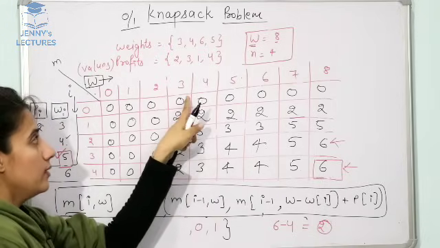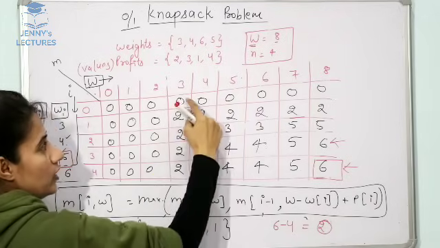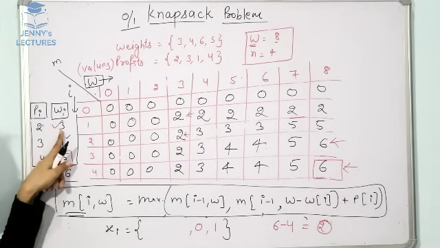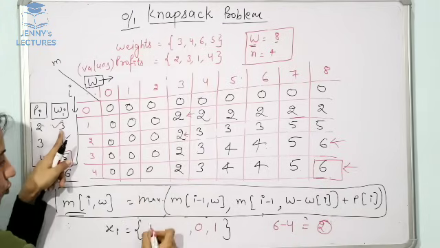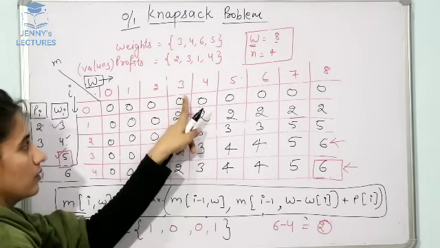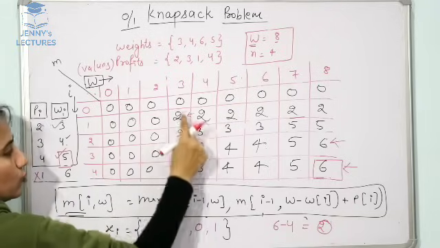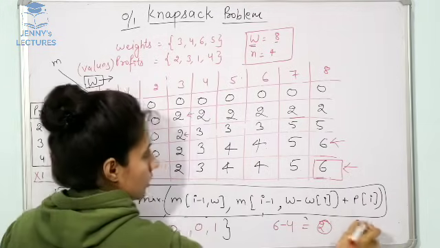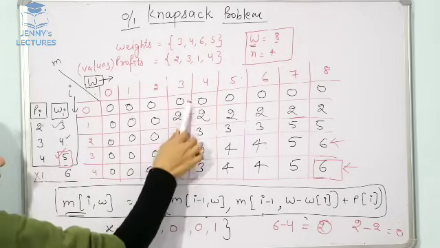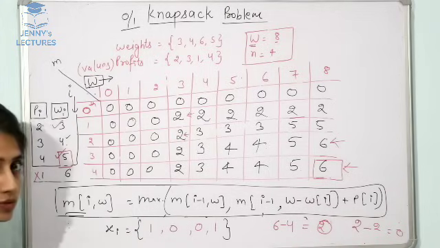Now in the upper row, go to the upper row. Is there any 2? No, we don't have any 2. Then we will select this one, this item having weight 3. That is this item 1, but we haven't selected this item having weight 4. Fine, we have selected this item. Now after selecting this item, the profit is what? 2. Remaining profit, what did we have? 2, and the profit we have here is what? 2. Remaining is what? 0. In the above row we have 0, but we have reached to what? The 0th row. So that's it.